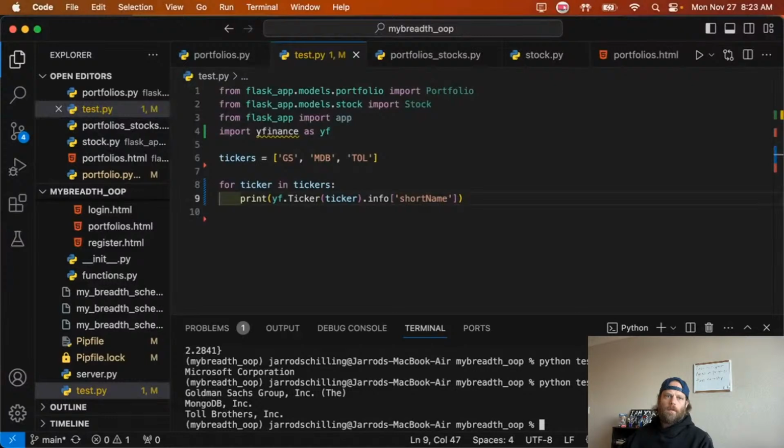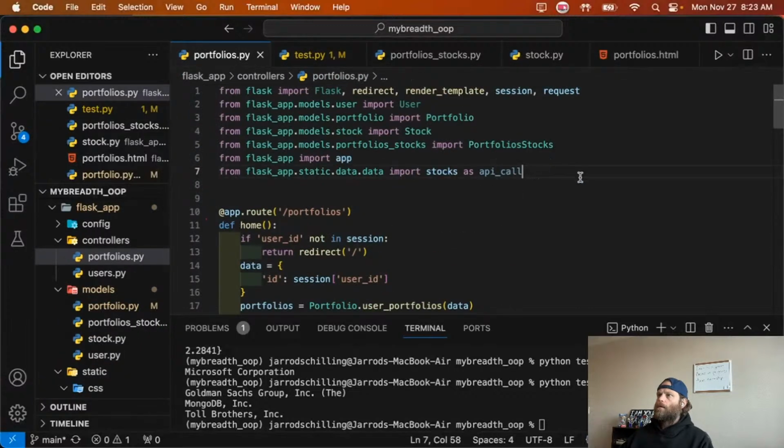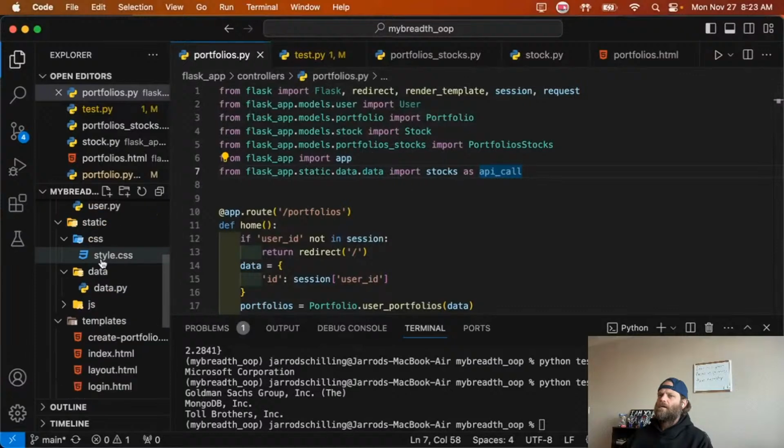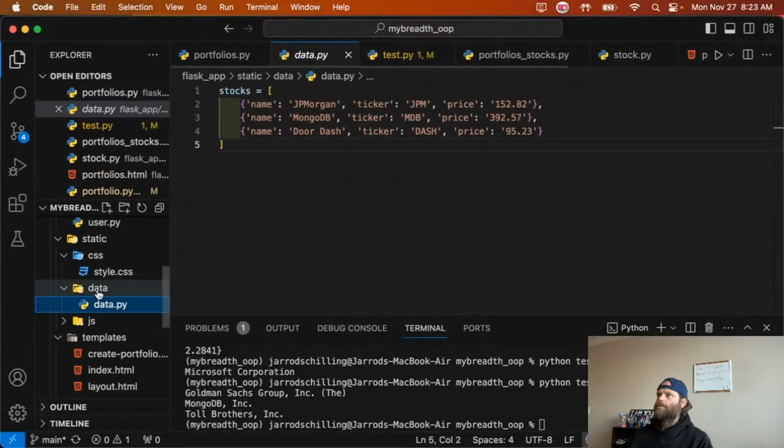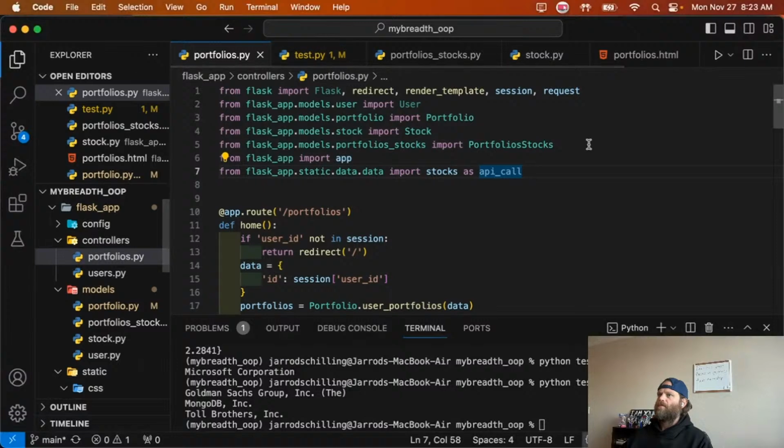All right, I don't think I need that anymore. So now going back to here, we'll need to import, what is this? Static.data.data. Oh, this was that test thing we were doing. Geez, I completely forgot what this was. I don't think we need this anymore. Now we're pulling from yfinance, so we'll just get rid of this.